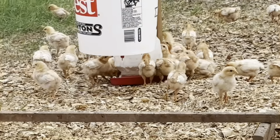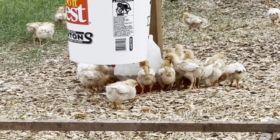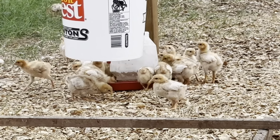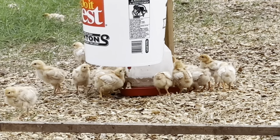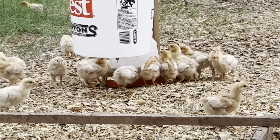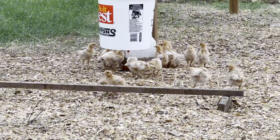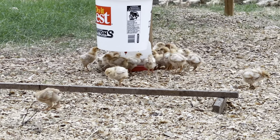Trying to teach them how to use this hanging bucket. It's been here for a day and they haven't, and so we pulled all waterers but one of them, and now that one's sitting there. And I'm hoping that they notice it. We'll go over there and press it too so it'll drip some water. Come on, little guys. It's right there. Y'all can do it. I believe in you.